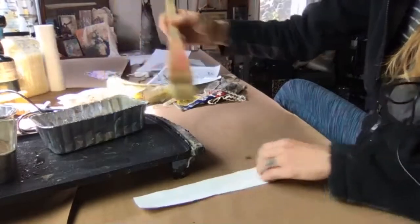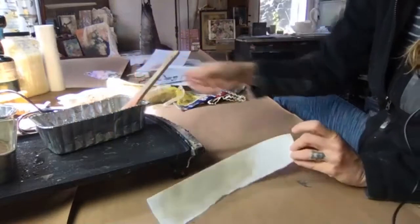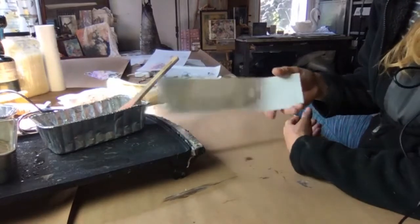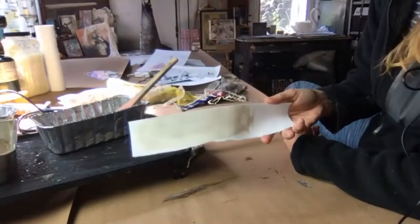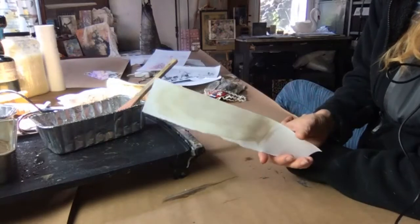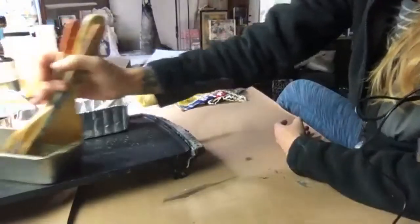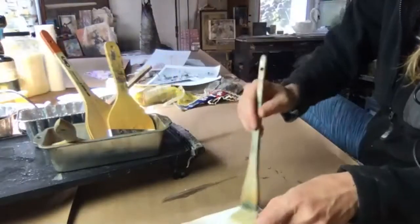Okay, so this is what my mud looks like. This is the color of my mud. Super pretty color, right? Not bright white, but not brown, not totally opaque, semi-translucent. A really nice mid-tone, very light coffee color. Okay, so now I know that that's my mud. And then over here in this tray, I should have clear, cleaner wax medium, which is going to go on like this.